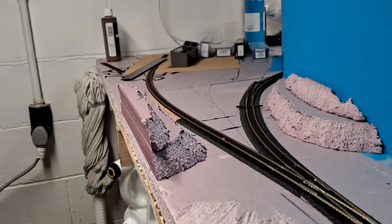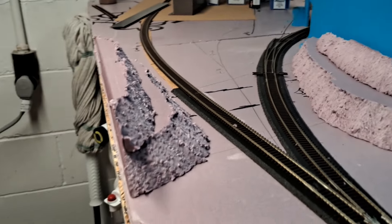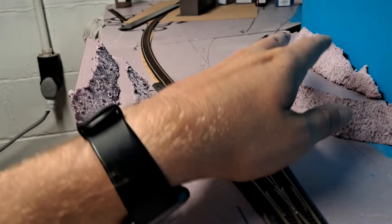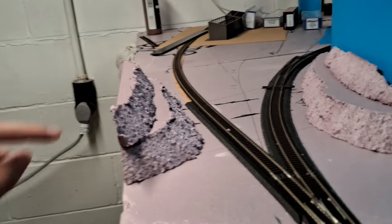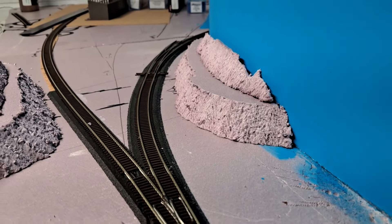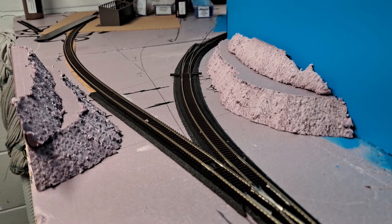Here's how the scenery forms look — all four have been cut out. They've got that little bit of a wedding cake look that you can see in the Google Maps photos. The next step would be to glue both of these down so we can better form them and make them look more realistic and natural — even though these aren't natural. That's going to prove a problem over here with the backdrop in the way. This side will get glued down before we start shaping. The other side I may just glue the top and bottom together, work on shaping it off the layout, then glue it in. But we do need to get them glued together first so we can shape them.